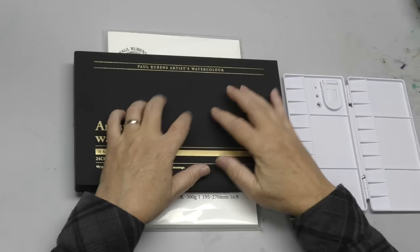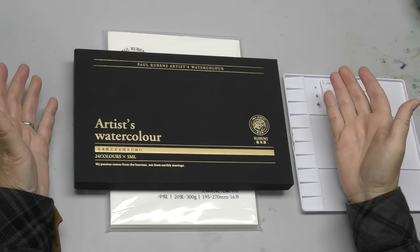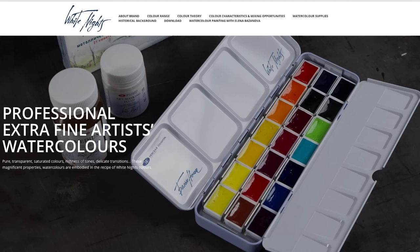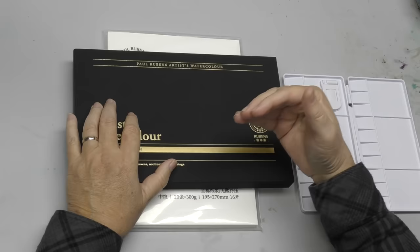That said, what about some value brands? High-grade value brands, ones that are considered artist-grade, or pretty close to artist-grade, but are better value. They cost less. Paul Rubens is one of the ones that fits in that category. Before I get into the Paul Rubens look and review, I'll mention two others. White Knights is quite often considered a really good value brand, and yet professional artist-grade quality. I don't have any White Knights, so I can't show them to you. Reviews that I trust usually put them really high on the value scale in terms of at or near artist quality and yet a reasonable price.